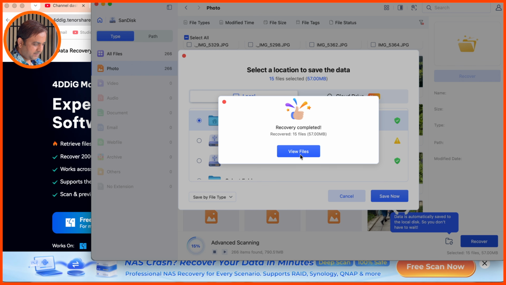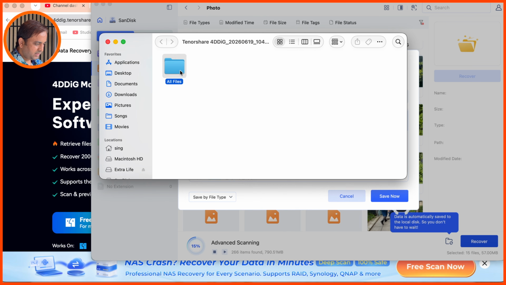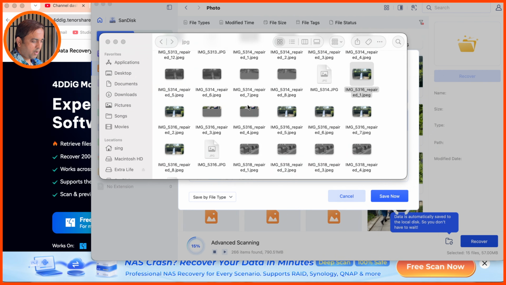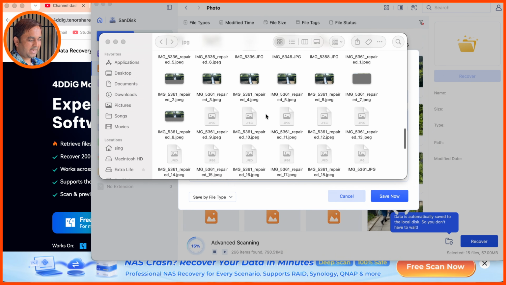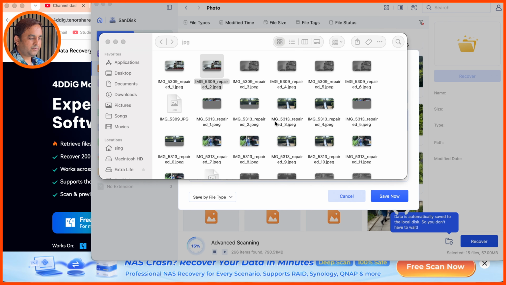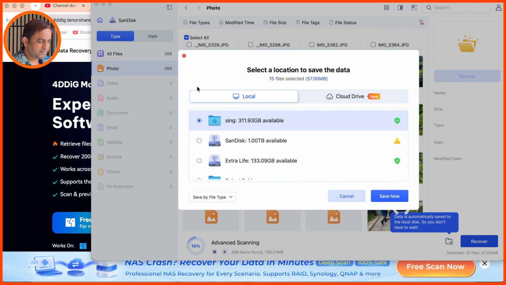Click view file, and the JPG file opens automatically. Boom, I receive the photo, and all photos come in original clarity. That is the beauty of the software. Using it, you can very easily recover data no matter which type you have. My personal opinion is that the 4DDiG data recovery software introduced by Tenorshare is amazing for data recovery.